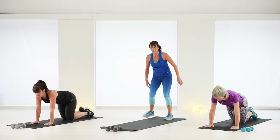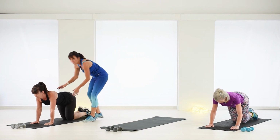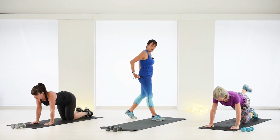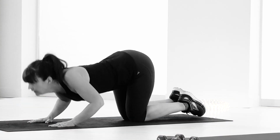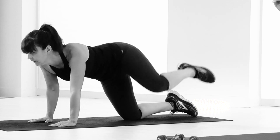So what are the things to think about when you're doing this? What's important is to stop your hips rolling so you can isolate the exercise, so you're getting the most from your glutes. If you roll over too much, then you won't be getting the effect that you want.